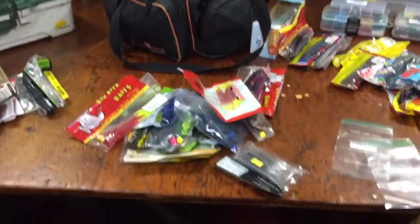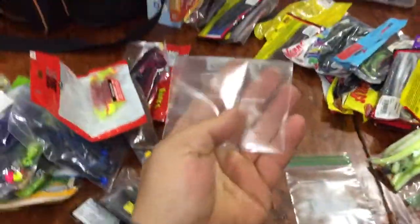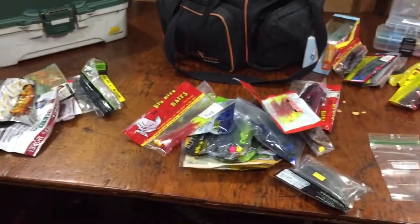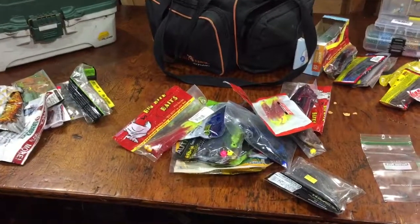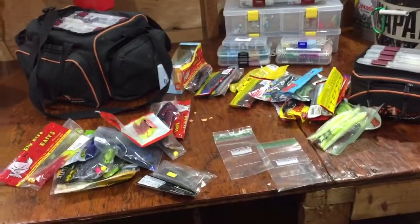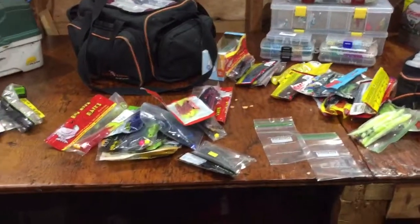This is Joe Rosemary, and as part of our tackle organization series we're going to talk about the glory of the plastic bag. Laid out here you can see piles and piles of plastics. I like to try a lot of different things — as I said in my last video, I like to go raid the bargain bin, find out what works, find out what doesn't, and then start honing in on different things.